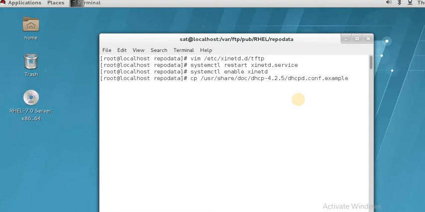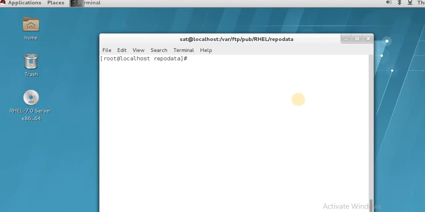Okay, so we have to copy this sample file to our configuration folder, that is /etc/dhcp/dhcpd.conf. Okay, right? Yes. Now to edit the file using the vim editor.